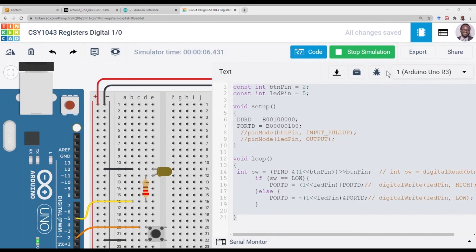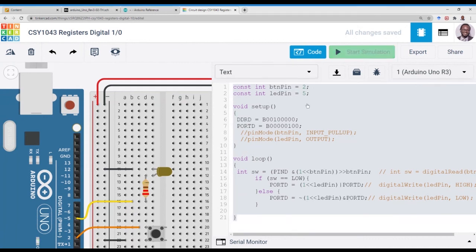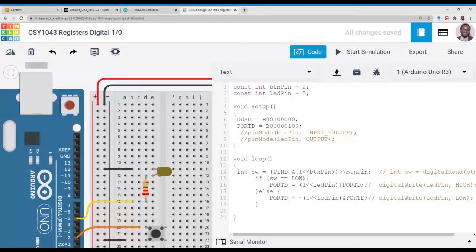Then we ask ourselves, is there something we can do to improve the code that we have at the moment? Let's see if we can get rid of the setup and the loop. In C and C++, you've got a driver function. You can have several functions, but the driver function is your main function. When the compiler starts, it will look into the main function, and then it will execute what you have in the main function.